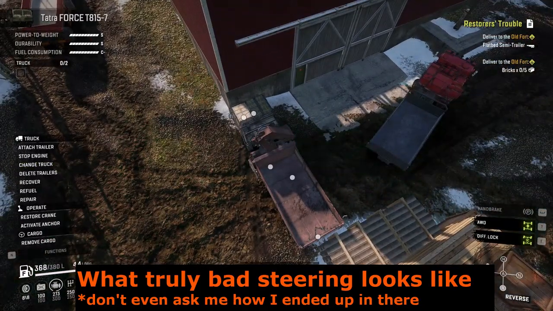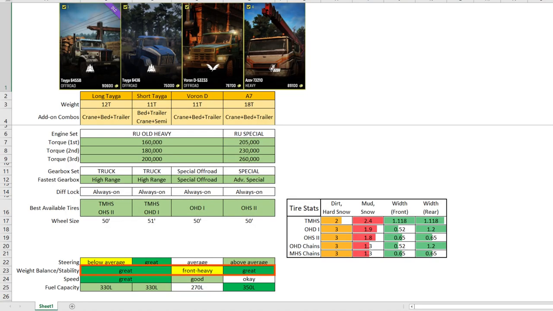On the next line we have stability, and here the two Taygas and the A7 are all very stable and very balanced. The Voron D, however, is noticeably front heavy when running the loading crane, which you want to be running because the crane bed trailer combo is the main value proposition of this truck. The long Tayga, however, is more stable and very balanced front to back, and it can also do the crane bed trailer combo. And if you look further down, it's also faster thanks to the high-range gearbox and has better fuel capacity than the Voron D.